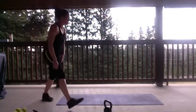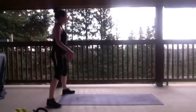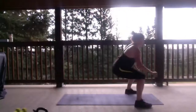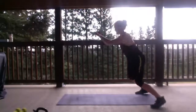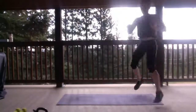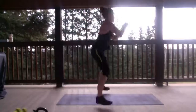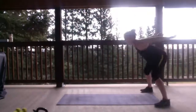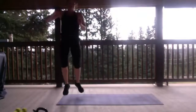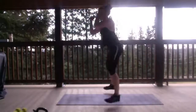Last time through this one. At the end of your mat, here we go, big jump, jump turn. Other way, landing nice and soft. Seconds left.